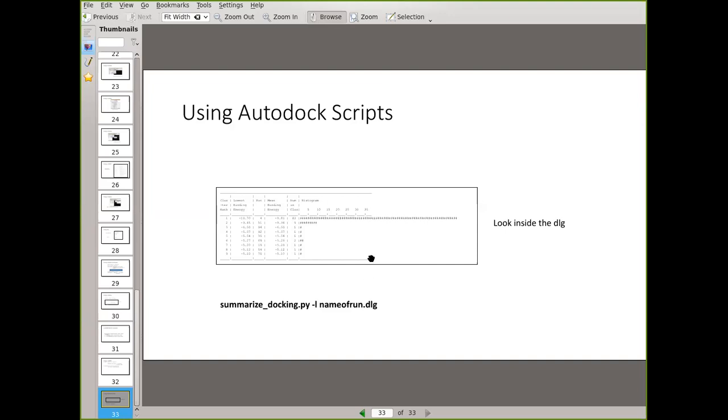Just before I sign off, is there anyone who's having lots of trouble who's willing to share their screen? Think about it, because in the next session I'm happy to share a screen. Bridget? Yes, I'm happy to share my screen because I have those error messages popping up on AutoDock.